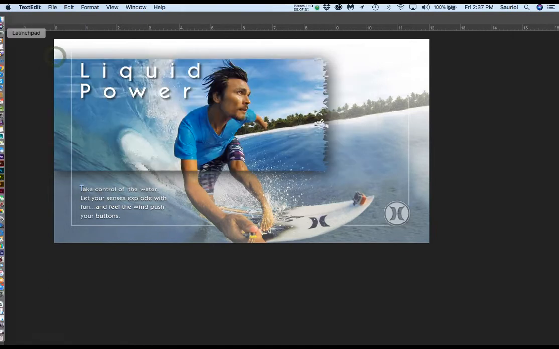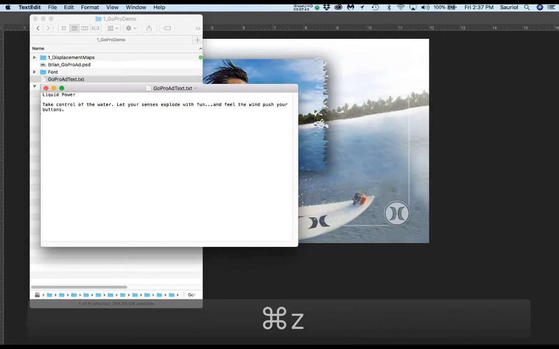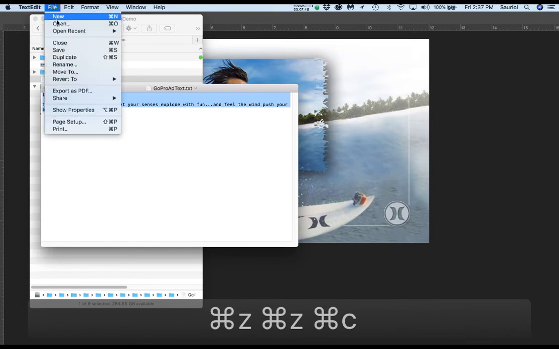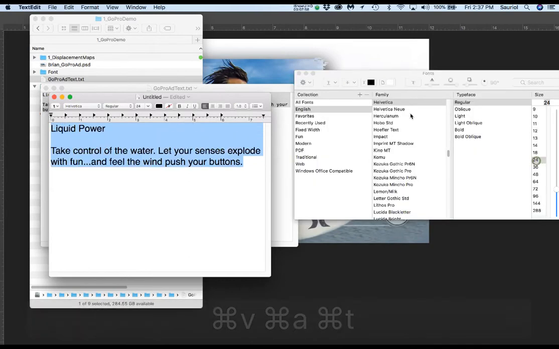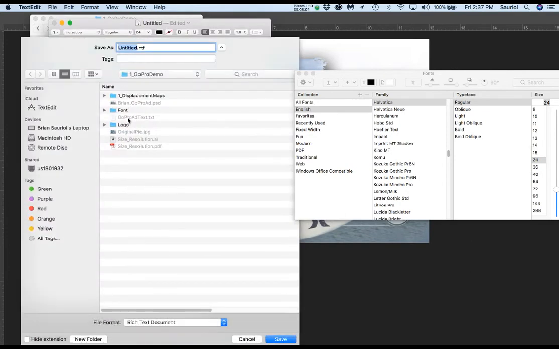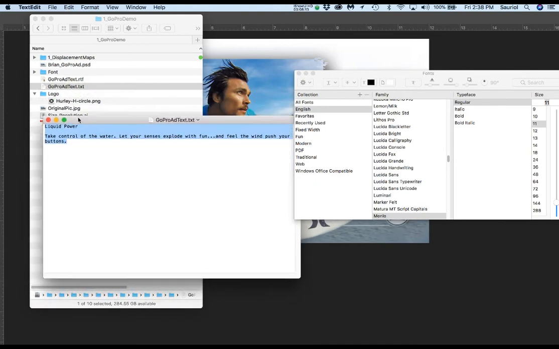and I have, or should have, in my folder here not only an RTF file, but I should have a, you know what, it didn't save the RTF file. Let me see if I can Command Z back. It's okay, I can actually go like this and hit Command C, go to a new file, and I do want to have both. So I'll hit Command A to select all, Command T. I shouldn't have done what I did. It's okay that I did that. Now I have this back. I'm going to save this as my GoPro, but the RTF version of it. Okay, so that's cool. Now I'll close this.